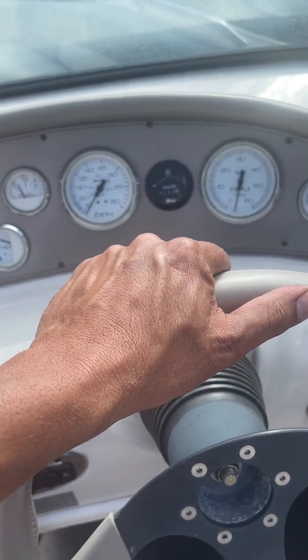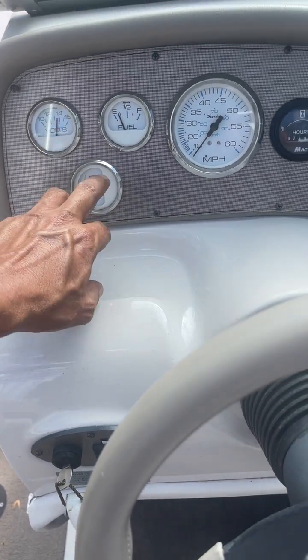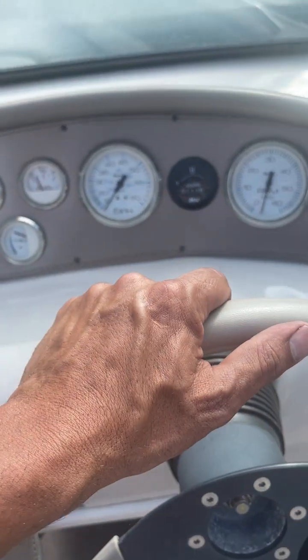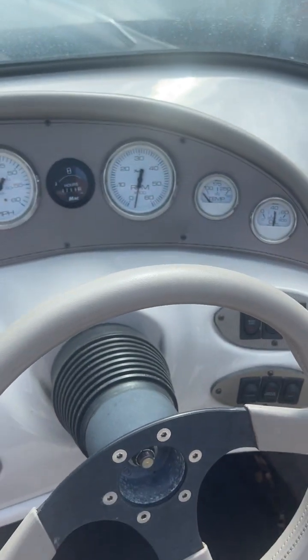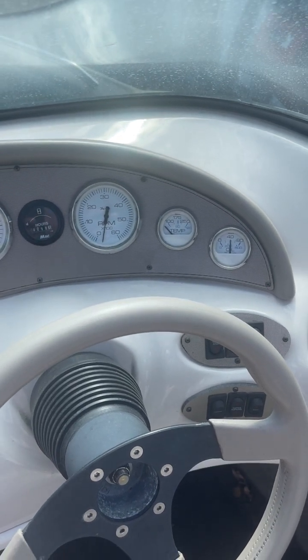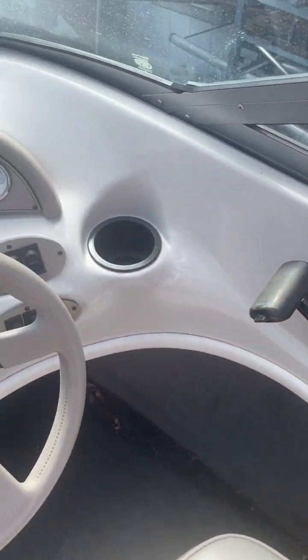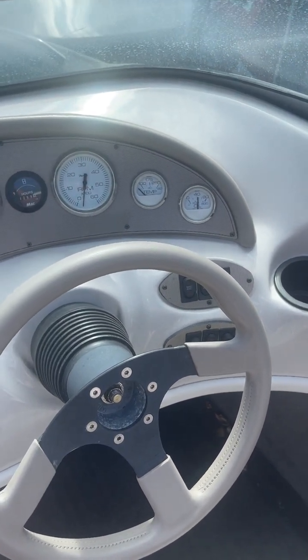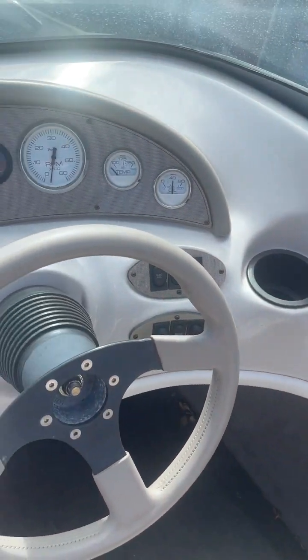What we don't want to do is see that skyrocket. We can go over what to do there. We also see our alternator's working. We're at 13, 14 volts. That's good. She's a little low on fuel. Overall, things look good. Our tachometer doesn't work, but we can live without a tachometer. Okay, so we're just gonna let it sit here and run. About this time, we can keep it kind of warmed up. When you first start your car in the morning, you'll notice it has a higher idle before you put it in gear, and this is basically what it's doing. It's warming up the engine.